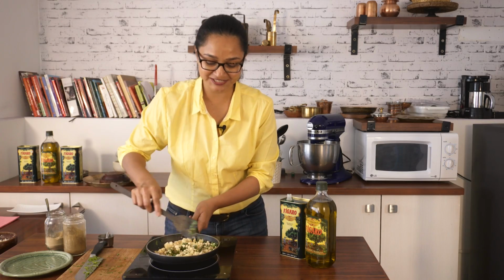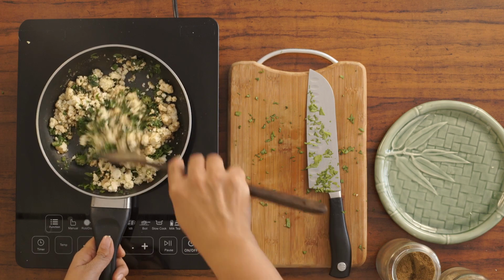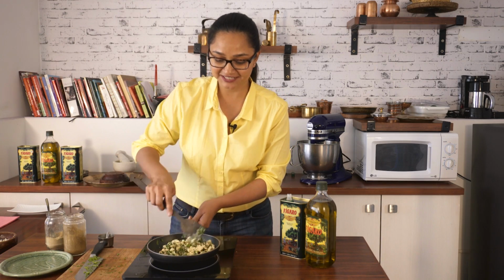I'm going to just give this a stir, and the filling for the spinach and paneer samosas is ready, and I'm going to show you how to roll it and fill it in.